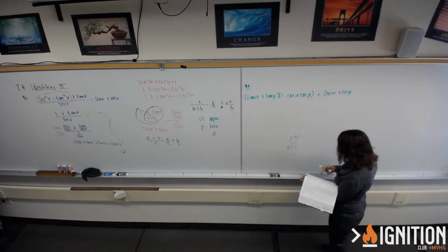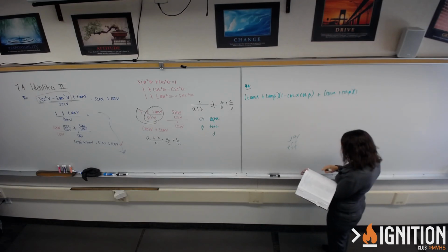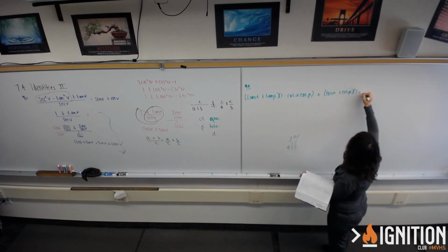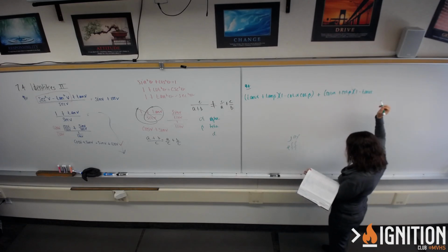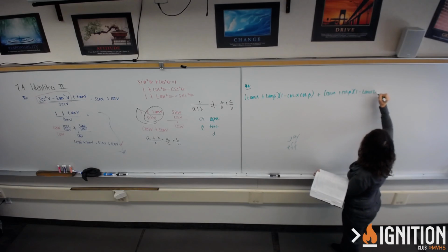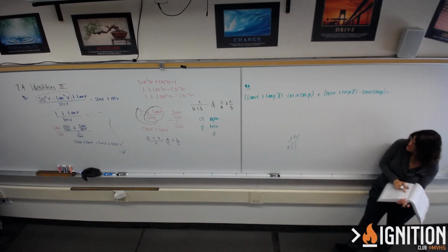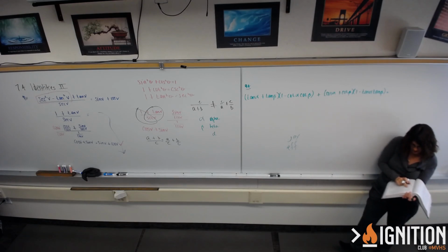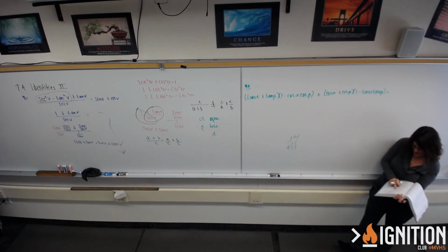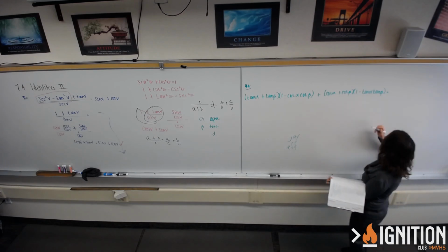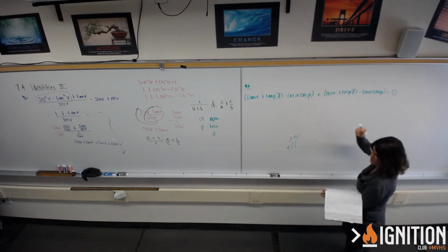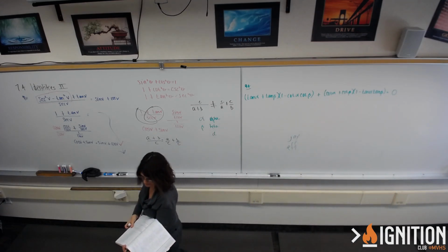All right, let's get back to it. Do you have it written down right? Okay, now this is important. If I have it written down wrong, we're going to have a hard time. Tangent alpha plus tangent beta times the quantity 1 minus cotangent alpha cotangent beta, plus the quantity cotangent alpha plus cotangent beta times the quantity 1 minus tangent alpha tangent beta, and we're going to make sure that equals 0. Okay, great. Let's move on.